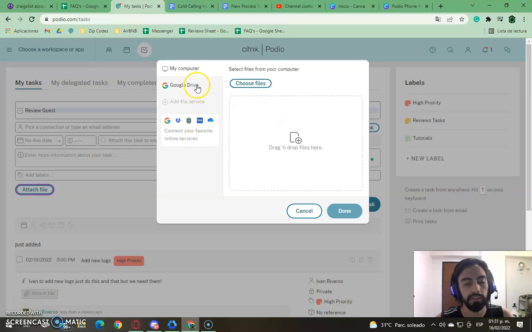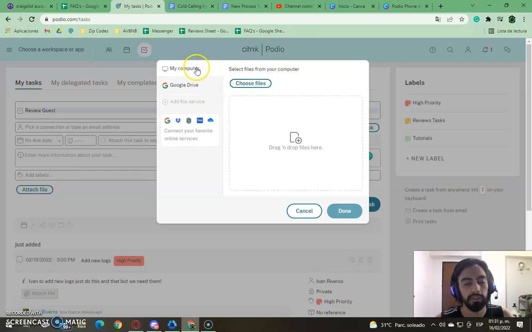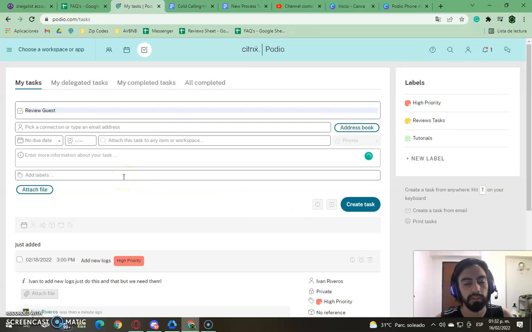You can link your Google Drive account here, or just drag them from one window to another. And also from your computer, if you need it, choose files. It will open up the folder for your computer files, and you can just upload them here, just to explain yourself better.